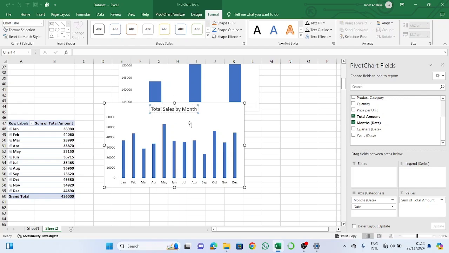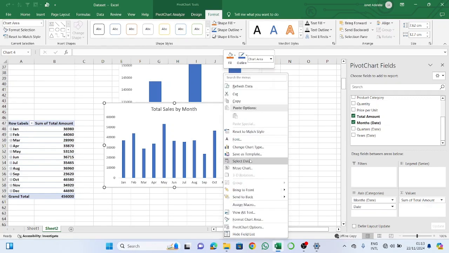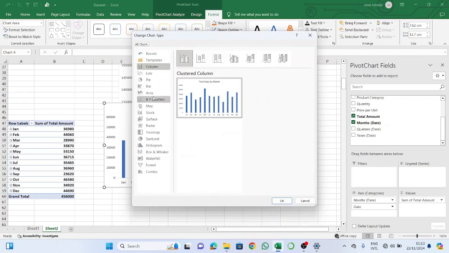All right, so we have this actually, but one thing I said is that learn to use the right chart for dates. The best chart you can actually use is line charts. Use your line chart. So now let's edit this, change chart type. So let's check our line.